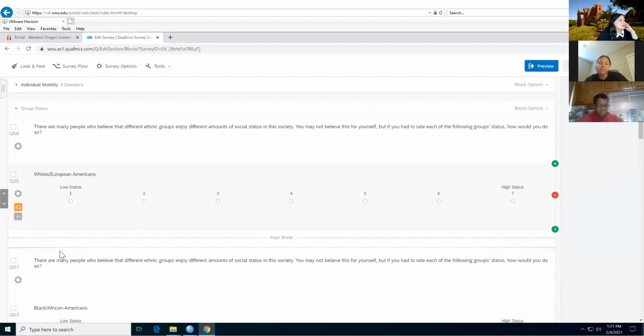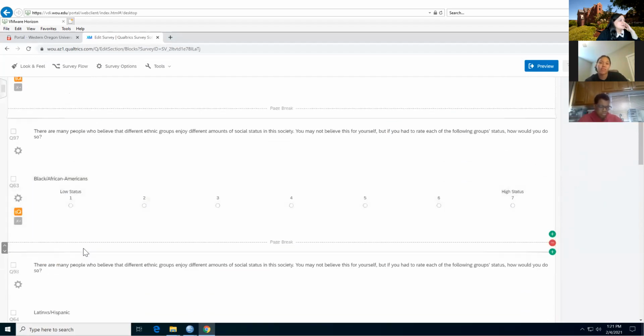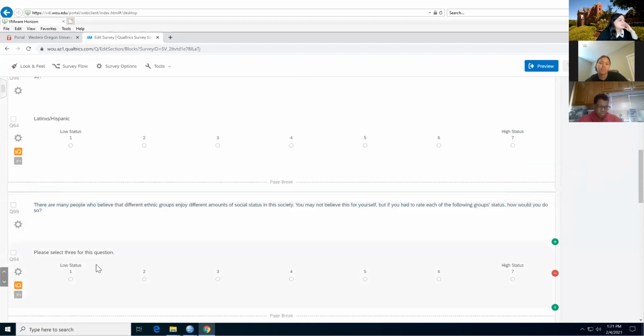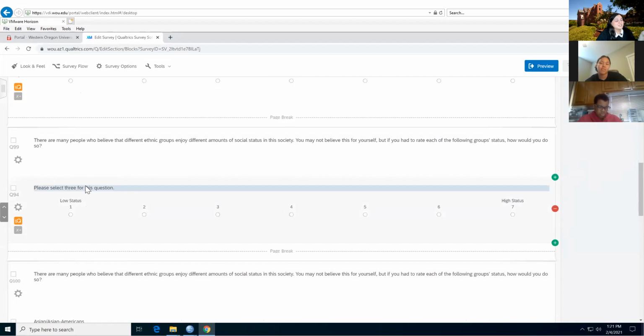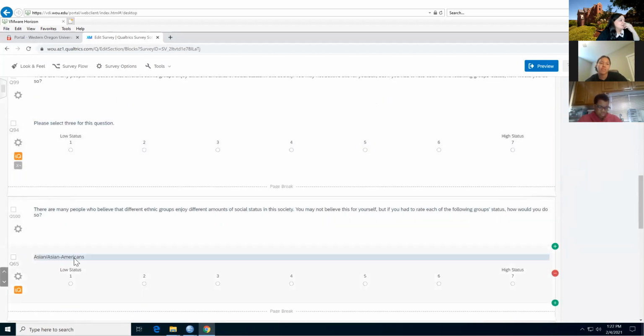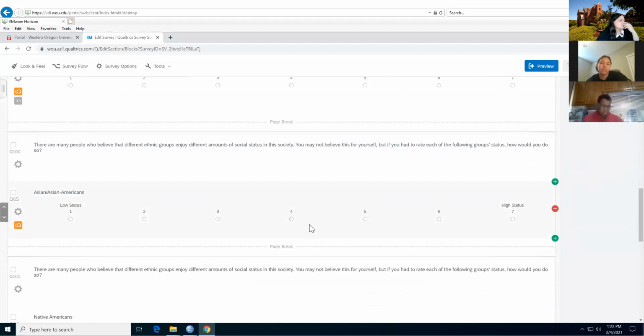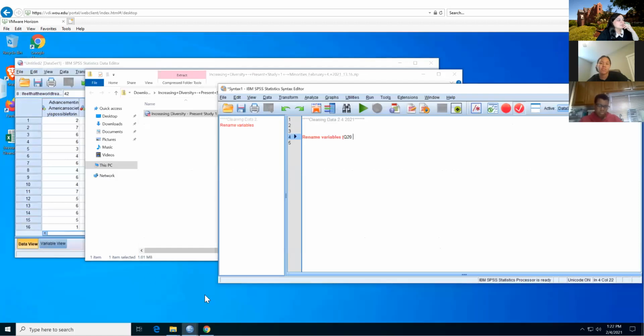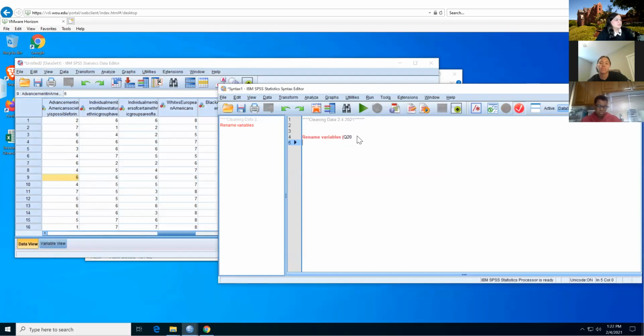So it's group status whites, group status African Americans, group status Latinx, group status attention check 3, and then group status Asian Americans. So it looks like these questions are about group status. So let's go back to here. So Q20 would be, what do we want to name it? So it should have a short name, no more than like 8 characters.